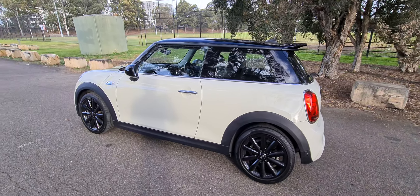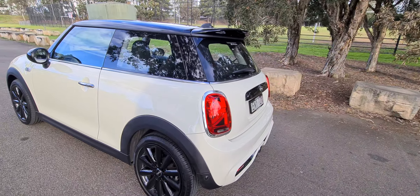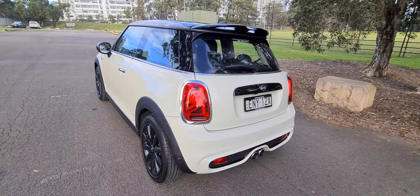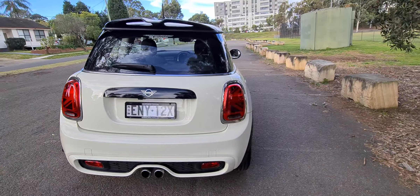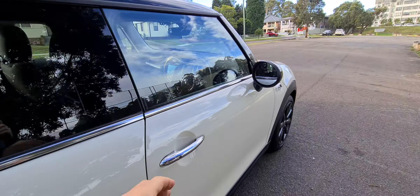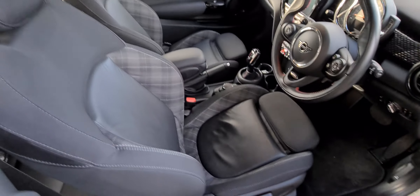It has only traveled 11,900 kilometers, been owned by a personal friend of mine since it was brand new. He's a real estate agent who just bought himself a new car, so this was just a bit of a run-around car for him. It's been looked after, garaged perfectly, and just gorgeous. It has a reversing camera and is the later series car — they were quite expensive when new.